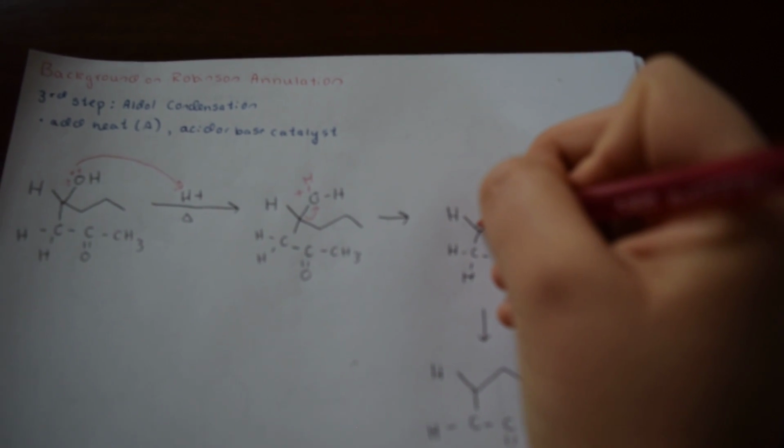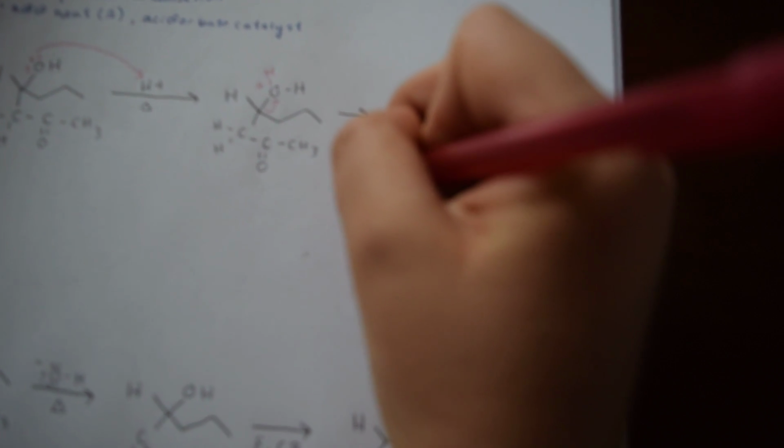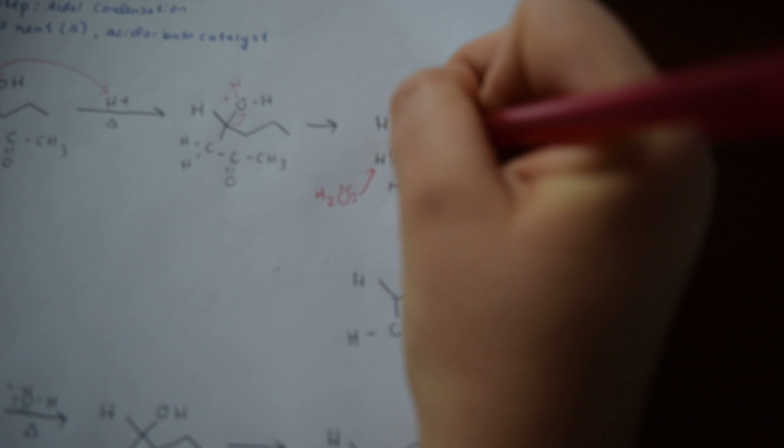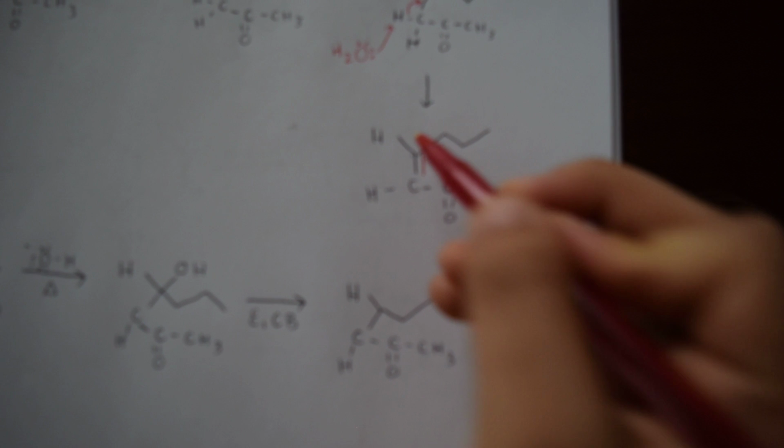But now you have an electrophile right here, and so it wants the electrons on this carbon with this hydrogen. So this hydrogen is going to be taken off by actually this leaving group. It's going to take away this hydrogen, and its electrons are going to be donated to this bond, and it's going to form a pi bond here. And so in the end, you're going to have a pi bond right here, and this is an alpha beta unsaturated aldehyde, because see, this is the alpha carbon and this is the beta carbon.